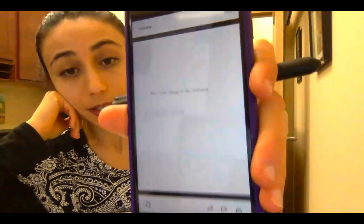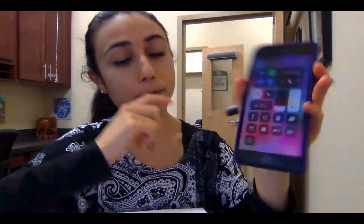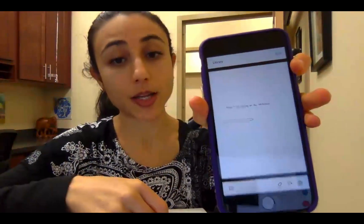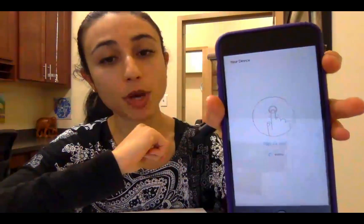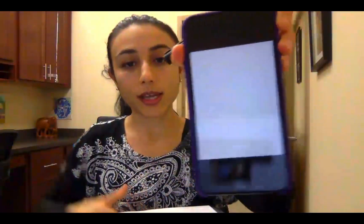I go to my library and there's the writing that I just did. Of course it's not on top of my worksheet, but if you want to actually record a screencast while you're writing live, my recommendation — if you're on an iPhone — is to just use the screen recorder. Go ahead and open your Ink Space app, go to your library, then your settings, then your device, click on live mode, and then push the button on your Bamboo Slate to start recording.